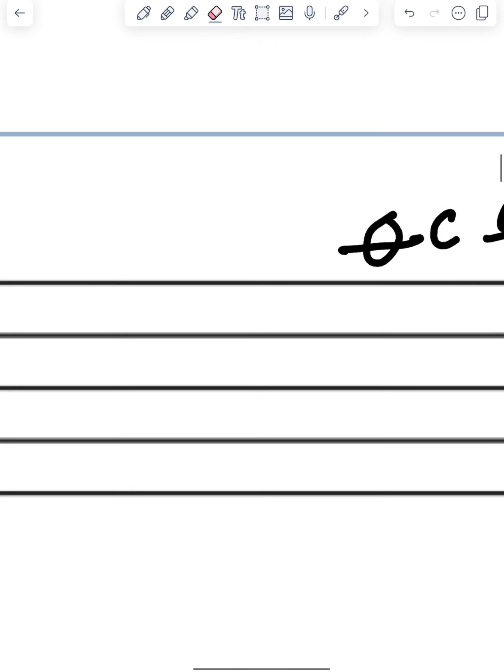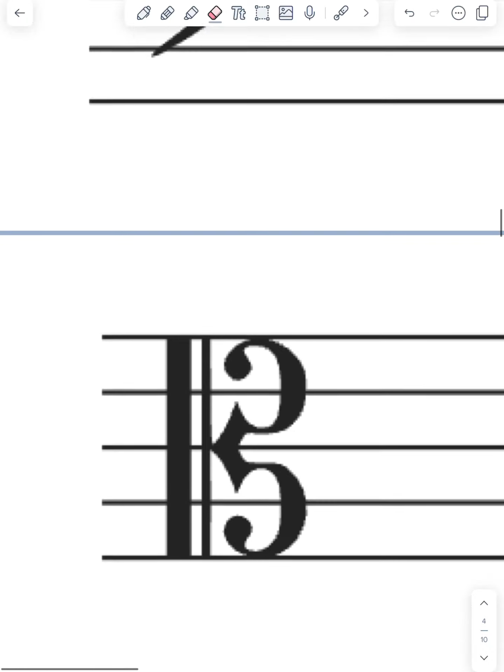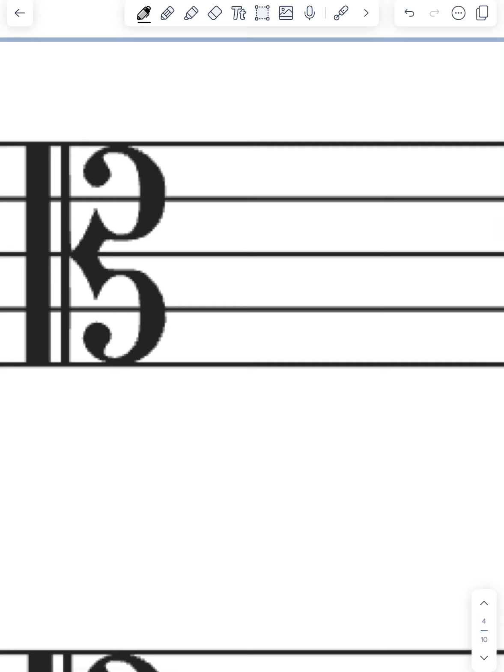Now we're going to go to our C clefs. I don't use a mnemonic with C clefs, not because you can't, but just because I feel like we repeat a lot of the same patterns over and over again, because the musical alphabet is pretty much the same no matter what we do. And so after a little while, they tend to get confusing.